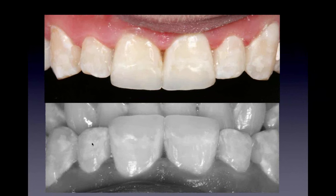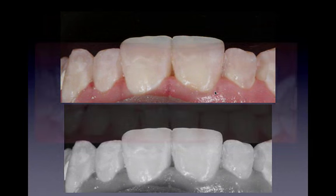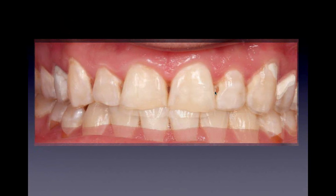Here's a black and white for the texture, and you can see it's all kind of matching. It's a little bit too translucent here, I would say, but overall a pretty good result for that kind of tooth. So that's his before, and that's his after. We've increased it about 1 millimeter to 2 millimeters.